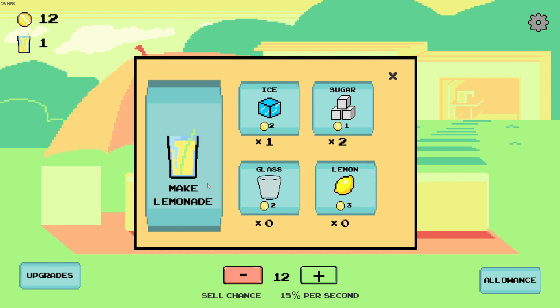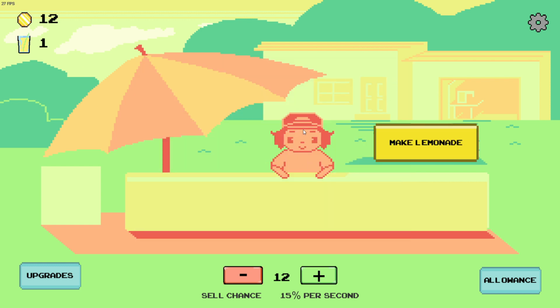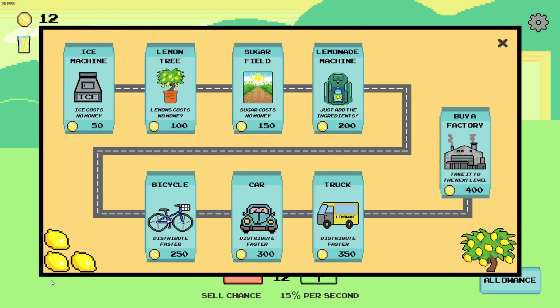Oh, that makes our lemonade there. We sold one. Hell yeah. We sold our first lemonade. Yay. Okay, let's see our upgrades. First one costs 50 coins. Ice costs no money for an ice machine. Then it's 100 coins for a lemon tree, which makes lemons free.